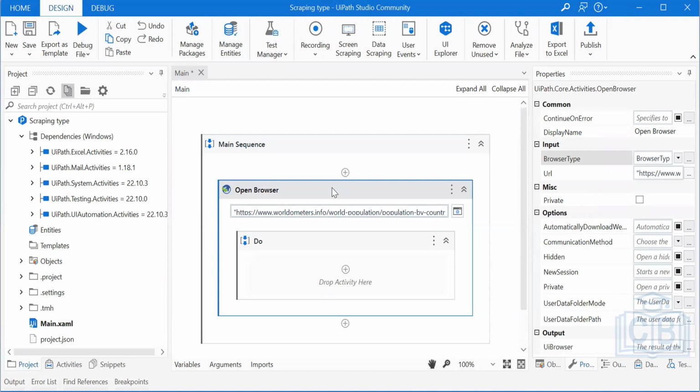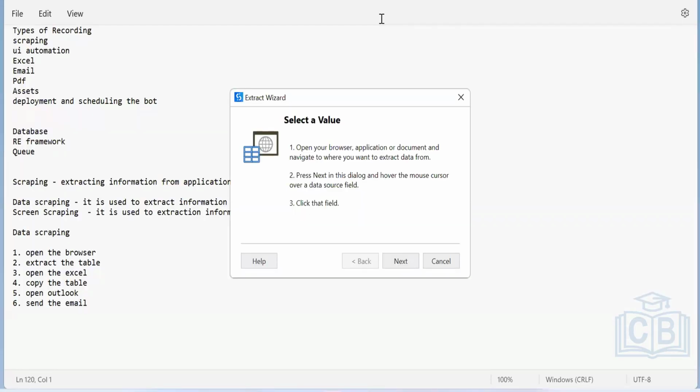Then click, I mean, whatever you want to download. What do you want to see? You want to extract the table, right? So what is the type we call it? Data scraping. So keep your cursor here and click on data scraping. Once you click on data scraping, it will show you a result.